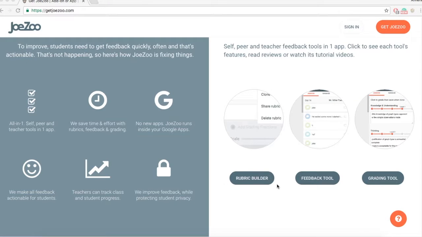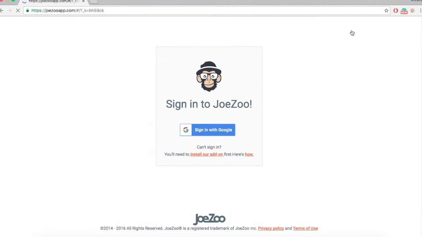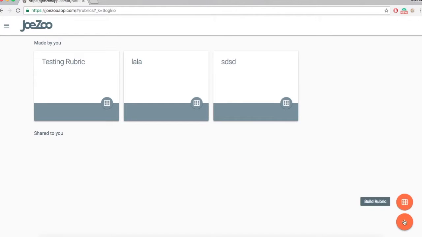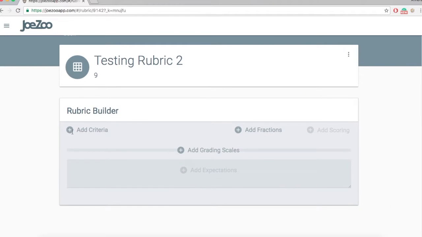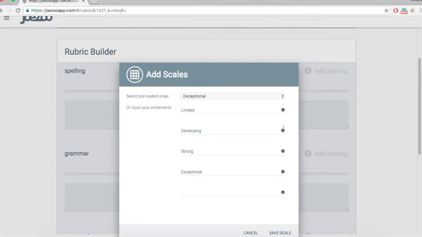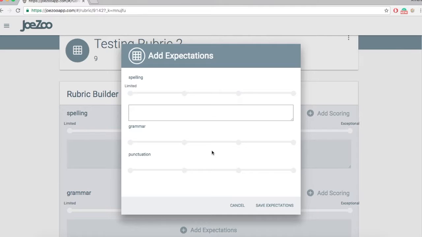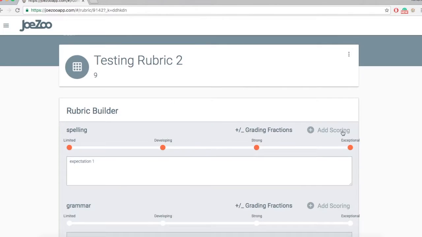The second main feature of JoeZoo is a rubric builder, which, as its name says, allows you to create rubrics and assign the rubrics to the assignments created in Google Classroom from JoeZoo. You will need to create the rubrics signing in into the website. However, the JoeZoo app has a rubric icon section where all the rubrics you create are going to be. In there, you also will have the option to add rubrics. That option will open a new window leading you to the web page to create the rubric. So you don't have to go to the web page every time that you want to create a rubric.